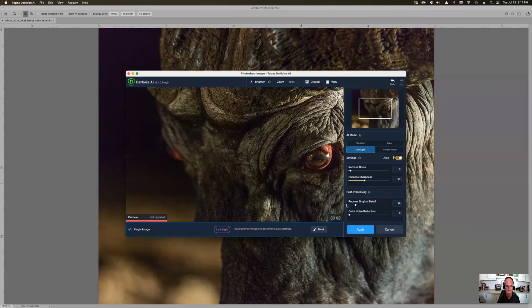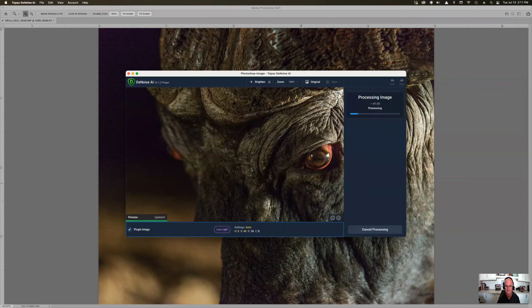That's what it's called. I have to wait for the preview. Luckily, it's a smaller image, so it's going to go quickly. I have it set to Auto, so it will pick which ones to fix. Click Apply, and then it'll take about 30 seconds or so with this size.